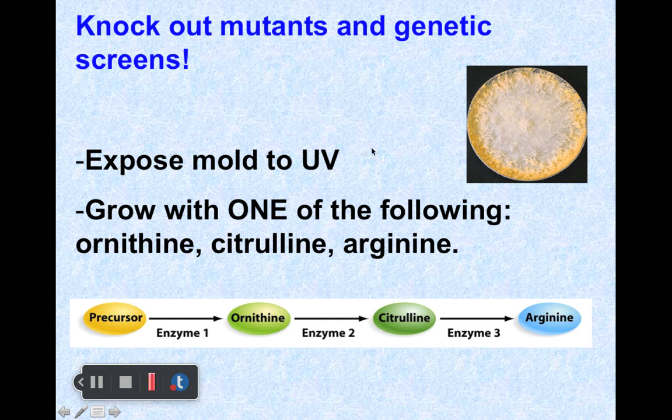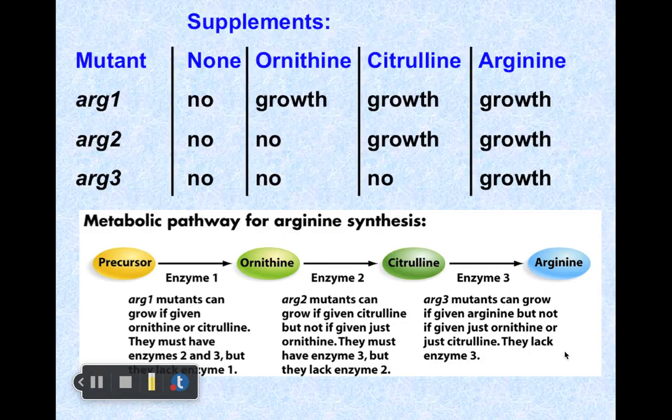And so what they did was they took some mold and exposed it to ultraviolet light, which induced mutations. And it turns out those mutations were in each of the three enzymes shown in this metabolic pathway. So they then took mold that was unable to synthesize arginine, again due to the mutated genes that code for either of the three enzymes, and then they grew those strains with the following supplements, either with ornithine, citrulline, or ultimately with arginine. So think about that setup, and then they simply assayed to see which strains were able to grow under these various conditions.